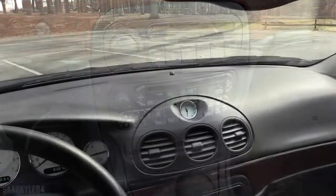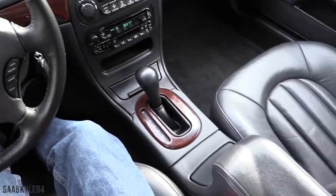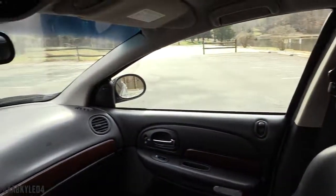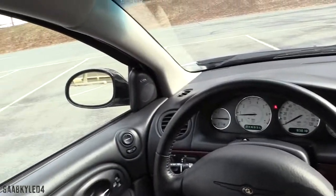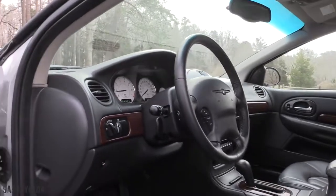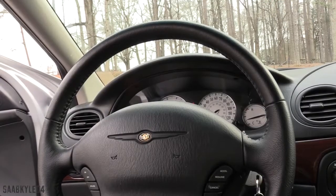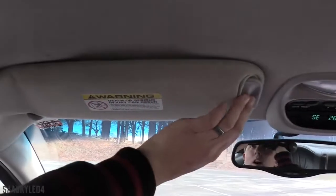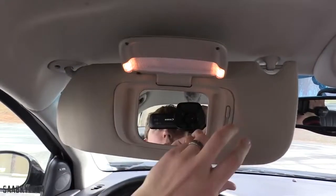Around this time, or perhaps even the years following, Chrysler also began offering a small in-dash navigation system for these cars. The optional sound system put out 360 watts and added 2 additional speakers and a 4-disc in-dash CD changer. A new feature for 2001 was the addition of steering wheel radio controls located on the back of the upper spokes. The placement is very natural and ergonomic and continues to be used in numerous Chrysler products to this day. Up top, you have padded visors with an auxiliary sunshade off to the right, as well as illuminated vanity mirrors that you can dim.